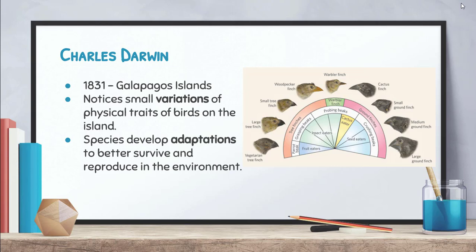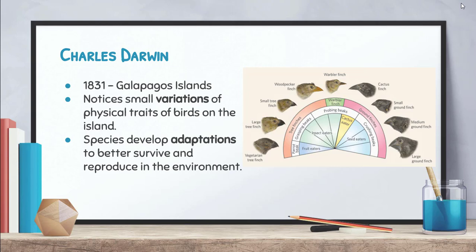If all of these birds fed off of the same material, there wouldn't be enough to go around. So the idea is that each of these individual birds developed their own niche over time. That is their role in their environment, the things that they eat. We'll talk more about that when we get into our ecology unit. All of these different birds developed beaks that allowed them to survive and live in different environments, thus not being in competition with one another.